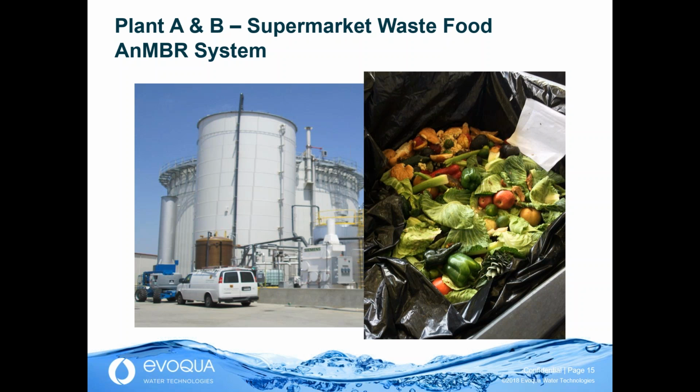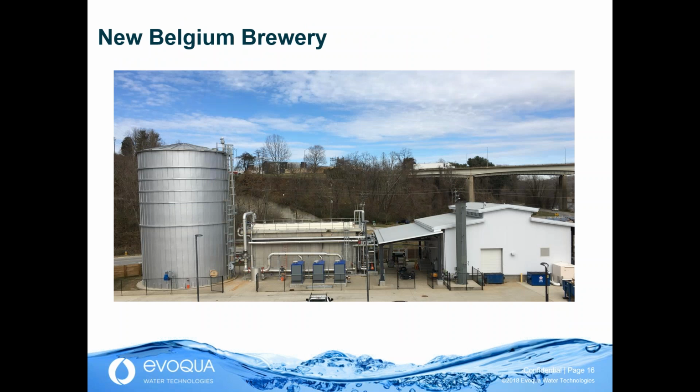The influent from these systems has very high concentrations of COD and TSS. The COD is over 125,000 milligrams per liter, and the TSS is over 70,000 milligrams per liter, so 7% solids. And the effluent quality coming off the anaerobic MBR is great. The COD is less than 2,000, and the TSS is negligible, very low. So you can see, regardless of the system, we're going to get that great effluent quality that comes off the anaerobic MBRs.